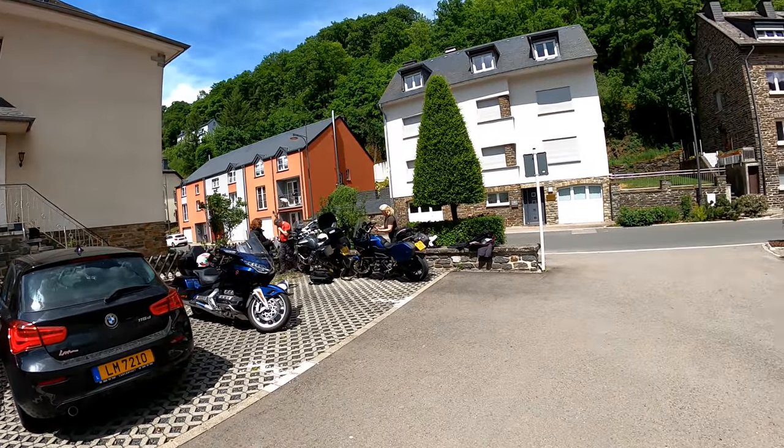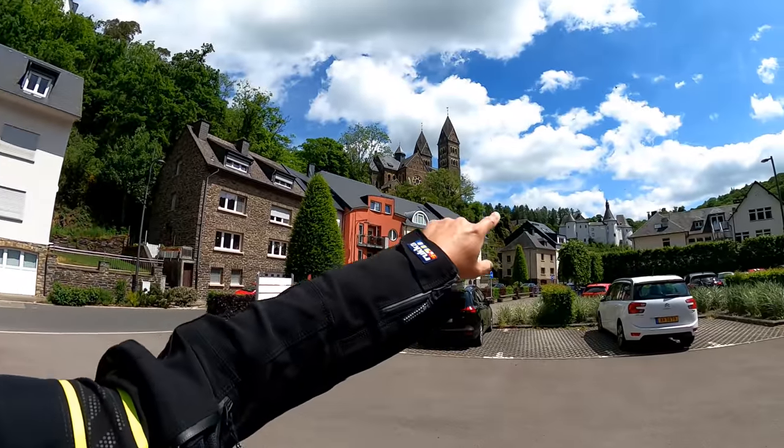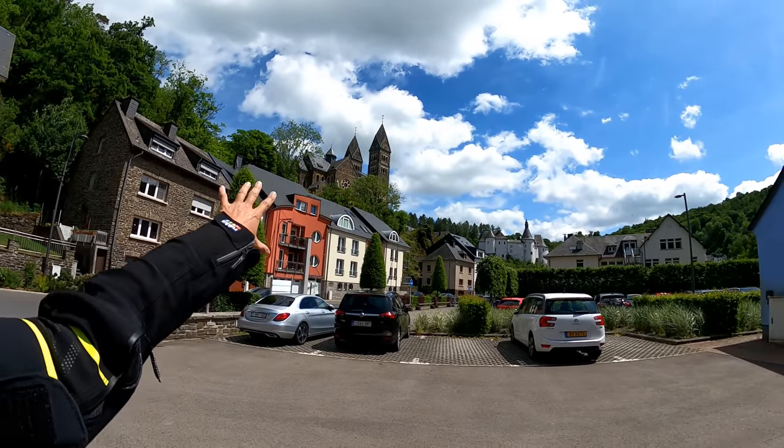Well, after what can only be described as an interesting journey, we've managed to find ourselves in Clairvaux, and it's quite difficult to park here, so we've come in this little spot here, which we think is a legit car park, not sure. Anyway, let me show you around. We've got these incredible chateaus here, and it's all built in this valley, so it's tight and twisty, not ideal for manoeuvring the Goldwing around. Anyway, we're going to see if we can find some lunch now, and the stomach's telling us it's lunchtime.